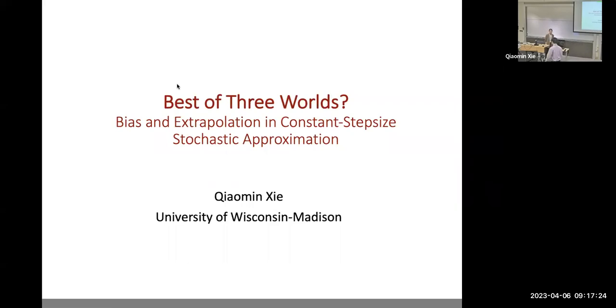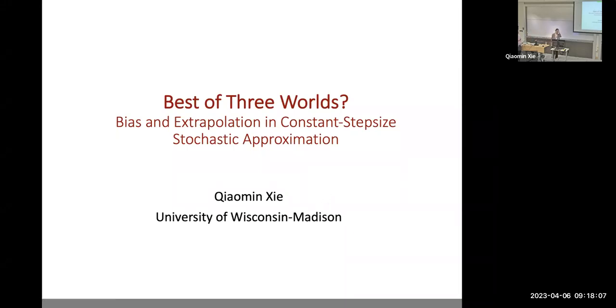Okay, let's get started. So today we have Professor Qiaomin Xie from University of Wisconsin-Madison. Qiaomin is an assistant professor in the Department of Industrial and Systems Engineering. She was previously visiting assistant professor at the School of Operations Research and Information Engineering at Cornell University. And prior to that, she was a postdoc researcher at LIDS at MIT. Qiaomin received her PhD degree in electrical and computer engineering from University of Illinois, Urbana-Champaign in 2016. I actually know her when she was a PhD student, and I've been following her research since then.